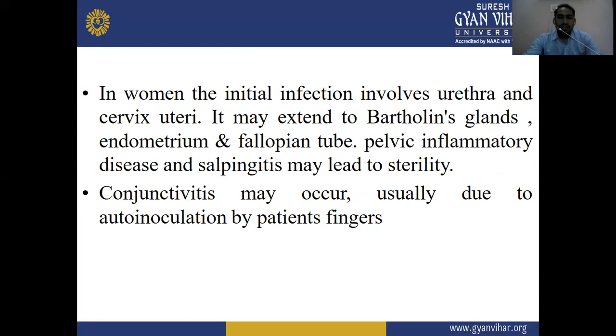Next one, conjunctivitis may occur, usually due to auto-inoculation by the patient's fingers. Sterility means the quality or condition of being sterile. Conjunctivitis is an inflammation or infection of the outer membrane of the eyeball and inner eyelid. Conjunctivitis is pink eye disease and is caused by allergies, viral and bacterial infections. And auto-inoculation is a procedure in which cells are removed from the body and treated or medically changed in the lab before being returned to the body.